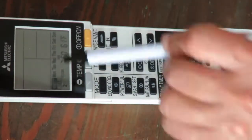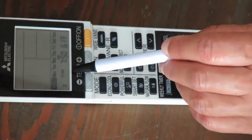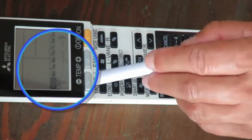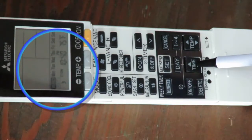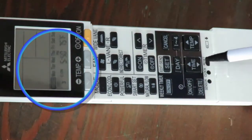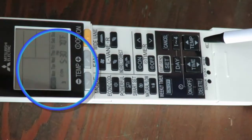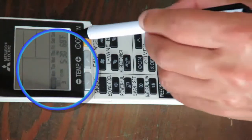For the third setting for this weekly schedule, we will set the heat to come on at 5:30 p.m. at 68 degrees Fahrenheit. Press the 1 to 4 button again to get to the third schedule setting. From midnight, you press the down arrow on the time button to bring yourself back to 5:30 p.m. And you're going to press the temperature down arrow to reduce the temperature to 68 once more.